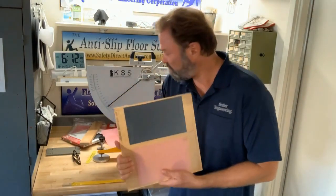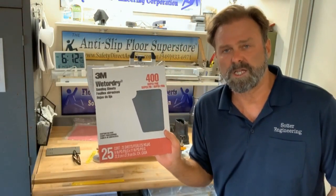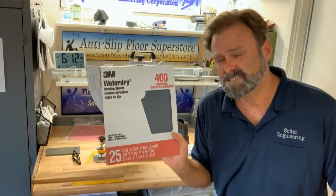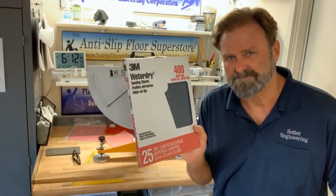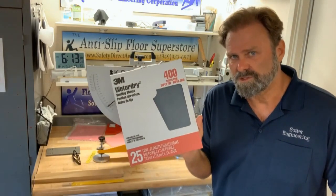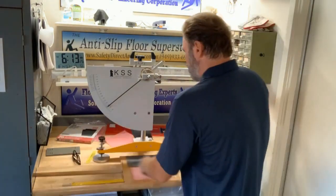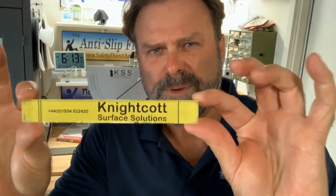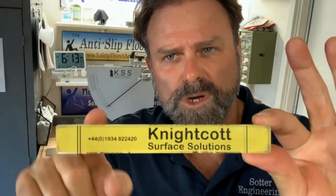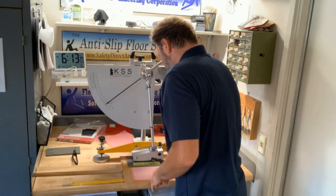We're going to prepare the slider using 400 grit paper from 3M. Because if I tested a smooth polished lobby floor last test, or I tested the sidewalk which is very rough, my slider will be left in various conditions after that test. So we smooth it out with this 400 grit paper so that we know the rubber edge is in the exact same condition every time I start to test a new surface. The ruler that comes with the pendulum measures 124 to 126 millimeters, or 5 inches, and we get the foot so that it will travel across the 400 grit paper for those 5 inches.